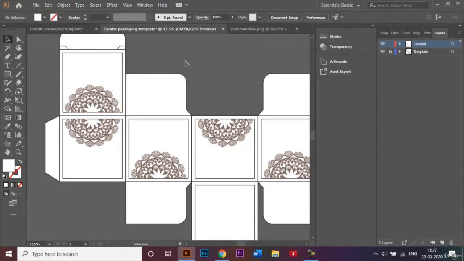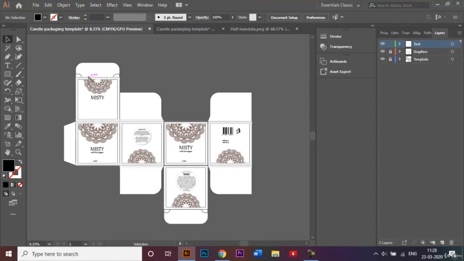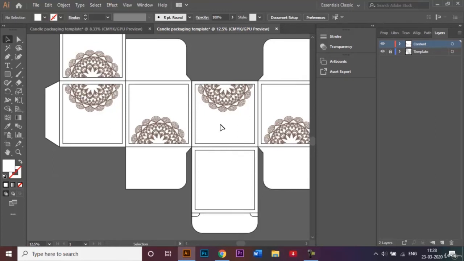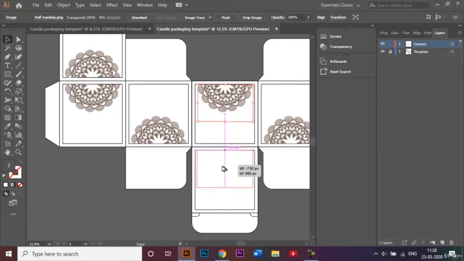I'm going to do this packaging a little different from the earlier template that I had made. This one, it'll be a little different, okay? But you can place the images however you want them to. It's up to you. So I'm just going to play around and see, like this looks pretty neat. Like that.